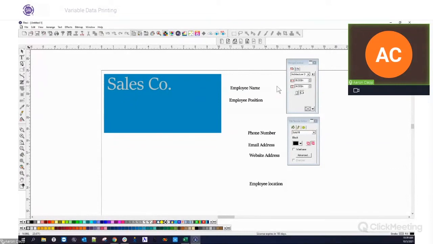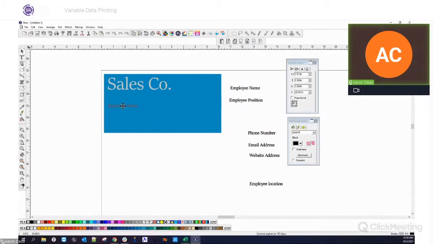So the font, the style, the color, all that kind of stuff is going to be inherited from whatever you have here. And so that's going to be really important as you build this out. Know that those things will happen.